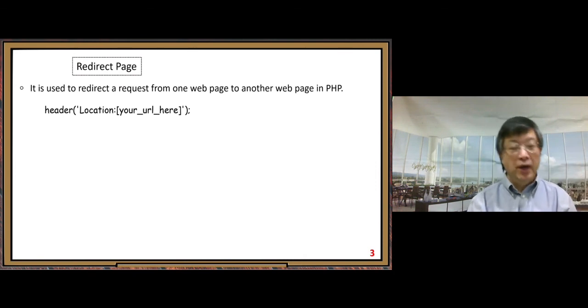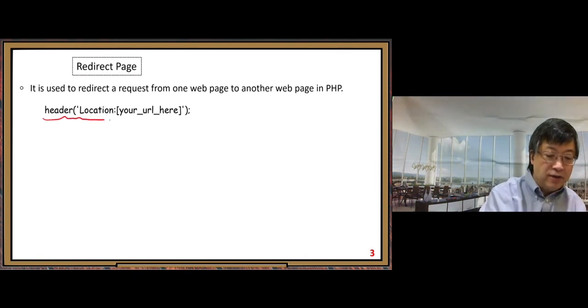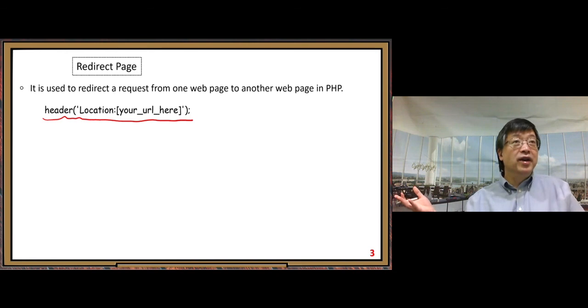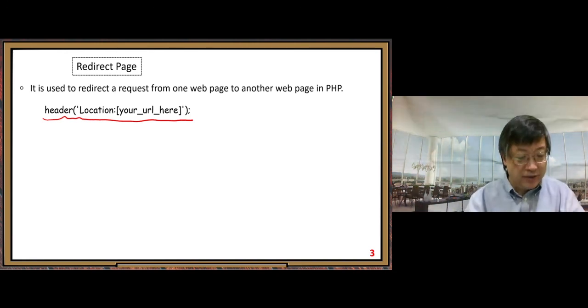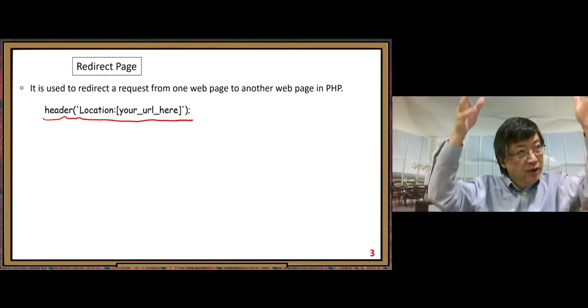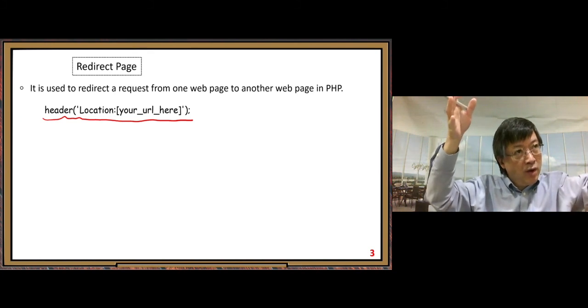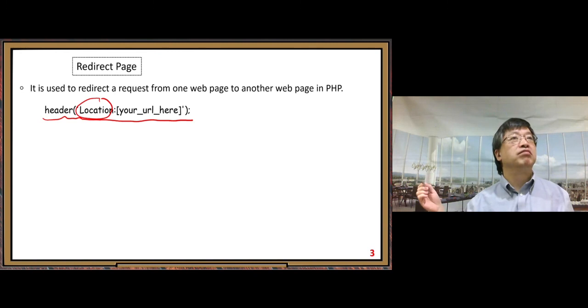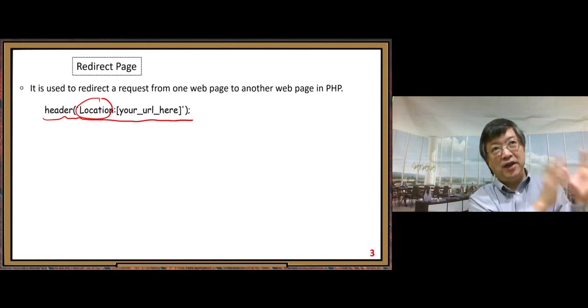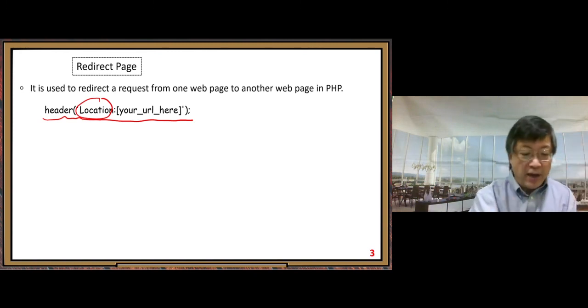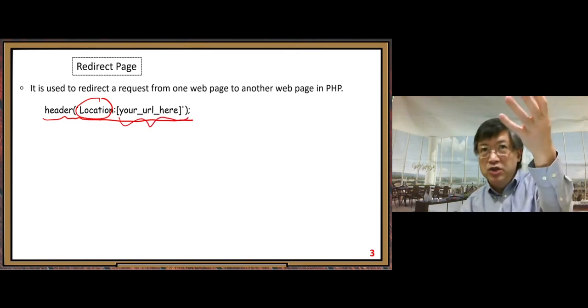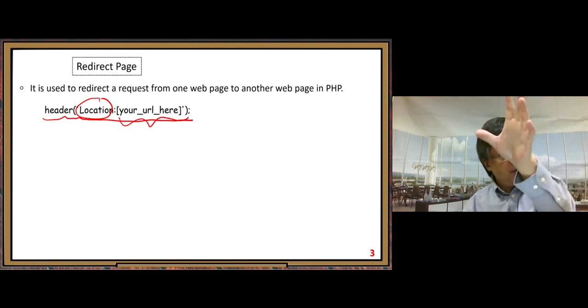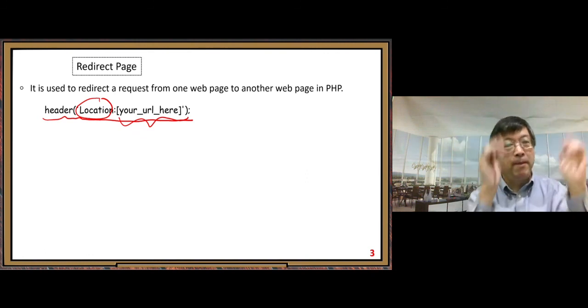The syntax is very simple. You use the header function. Just one line. Inside the header function, in the quotes, first specify Location, colon. After that, your URL. Which page you want your user to visit, you put that URL there.